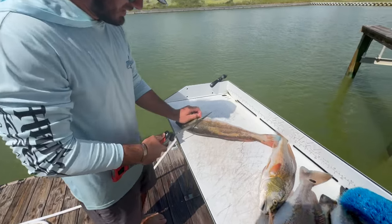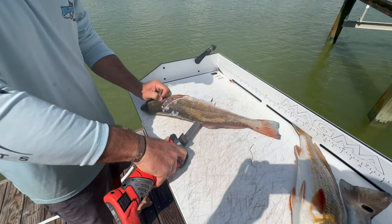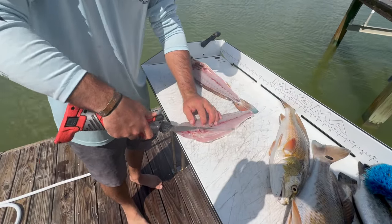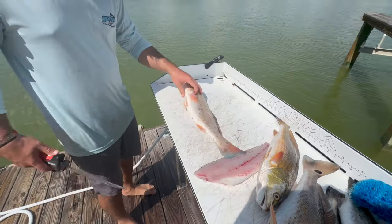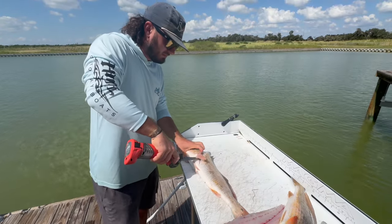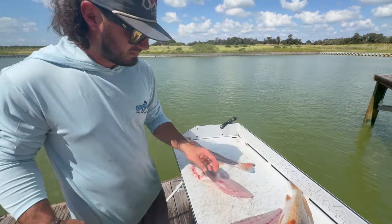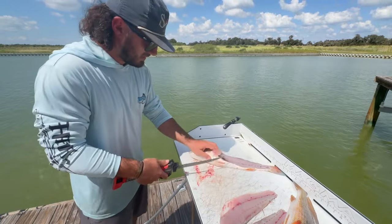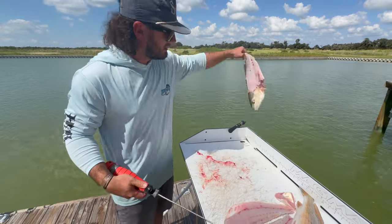All right, so I just like a crappie, put down to that backbone. I'm gonna keep them on the half kill, so. Take it off just like that, and then we'll cut our ribs out. And that's a clean redfish on the half shell. So repeat that process a couple times. Take the throat. Just like that. That's how I clean a redfish.